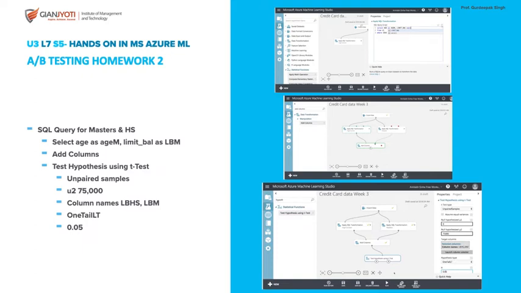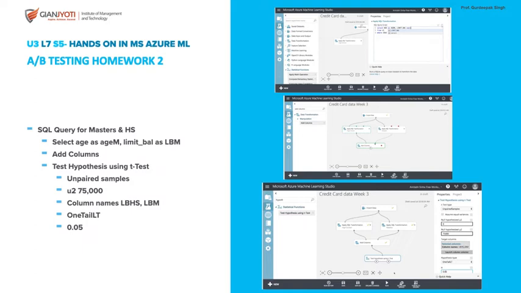We talked about paired and unpaired. Then we don't use assume equal variances because the variances are different for masters and for HS, so I don't assume that. Then you have to give the value for your mu1 or mu2. In this case, we give it for mu2 because that is what we want to prove, and I put 75,000 here.